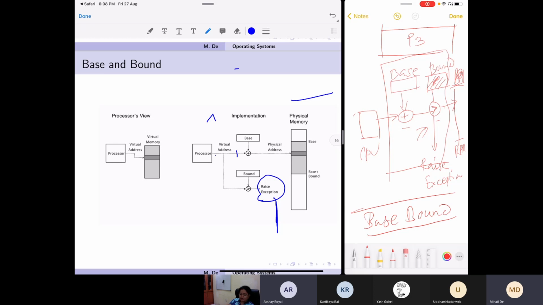Virtual address. Okay, virtual address, you see, so that's why I was telling you. In general, you write some code. Nowadays, you are writing code in C, C++, Java, or somebody is writing in Python. But in the end, if you compile those codes, you create an executable. What does that executable contain?